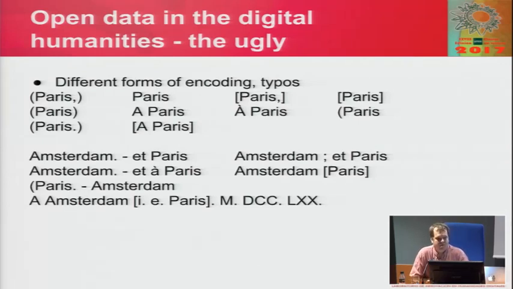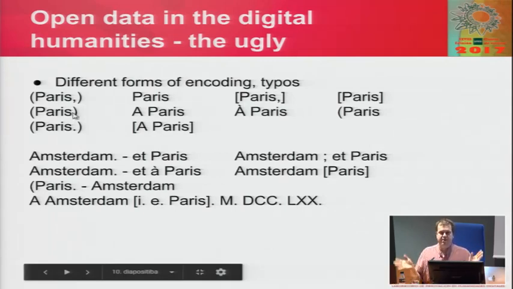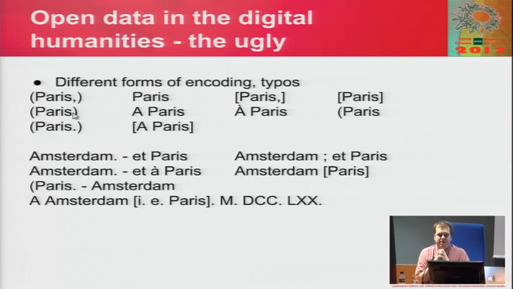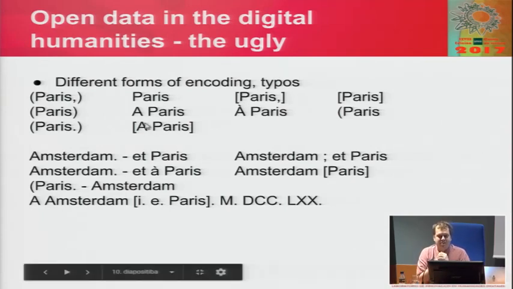And then we get to the actual practice, the ugly of these collections, in that very often they contain messy data. So here are the place of publication fields from the French National Library, for example, for just a subset of items that were printed in Paris. Some of these actually have semantic meaning. If you have parentheses, that means that the place of publication is known but wasn't explicitly stated on the front page. It's on some other page. And if you have square brackets, the place of publication wasn't stated at all but is known.